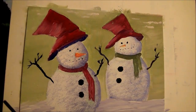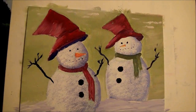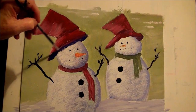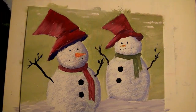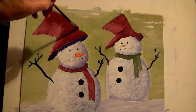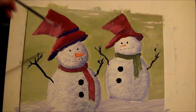Okay, so that is a little bit dark, or a little bit wide, so try to keep it as close underneath the head as you can. I'm going to fix that with some paint. Not to worry. And it's good that you see my mistakes, because then I can show you how to fix them. So up here on the brim, we'll do another shadow. Let's do all our shadows now. Alright, let's see, where would that shadow go? I wonder, right here? Alright, I think that's a nice little place for a shadow.